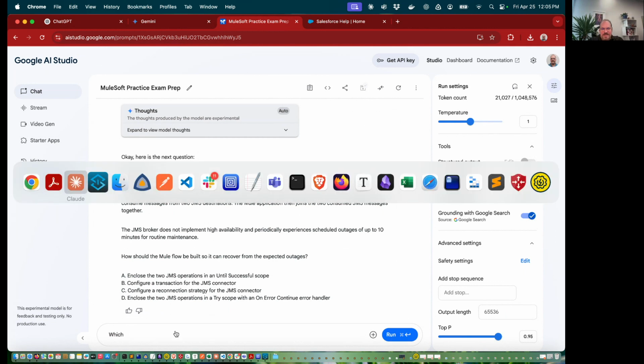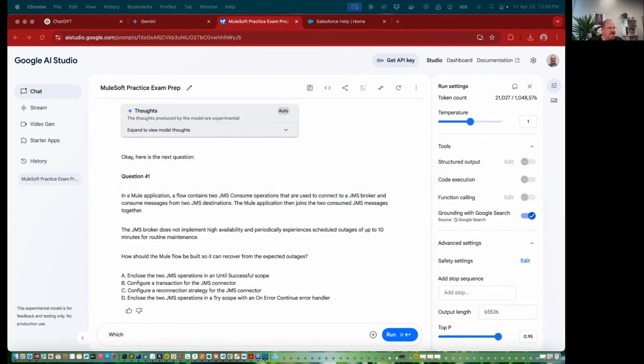Actually, let me check this one. This is question number 41. I want to see what the exam is saying, see if I agree with it. I don't always. Oh yeah, the exam is saying what I think, and it's a surprising answer to most of you. So which of these is the right answer?